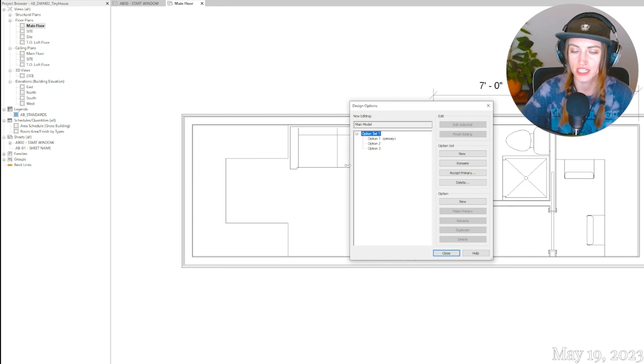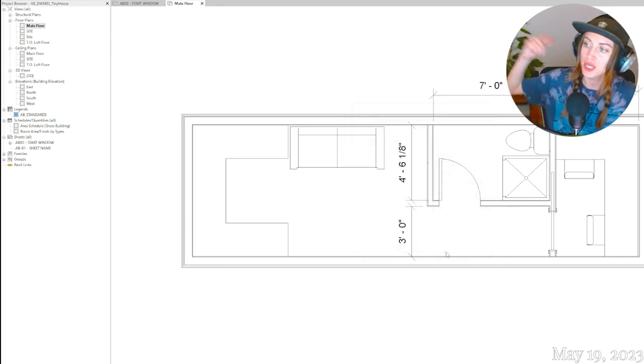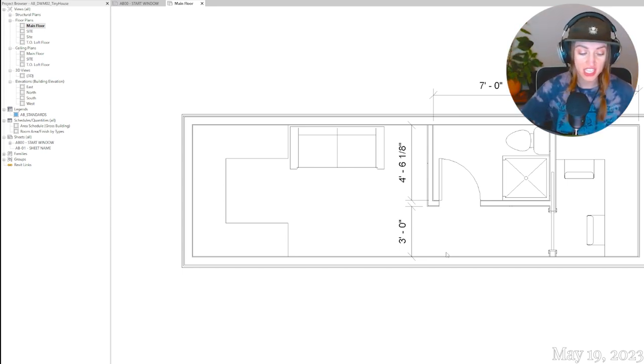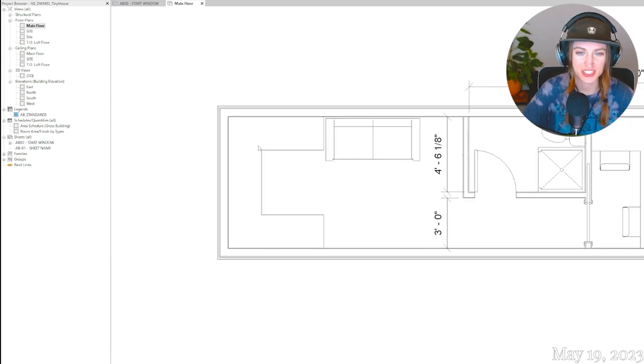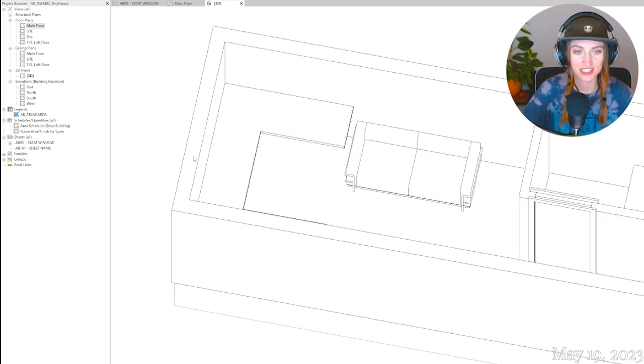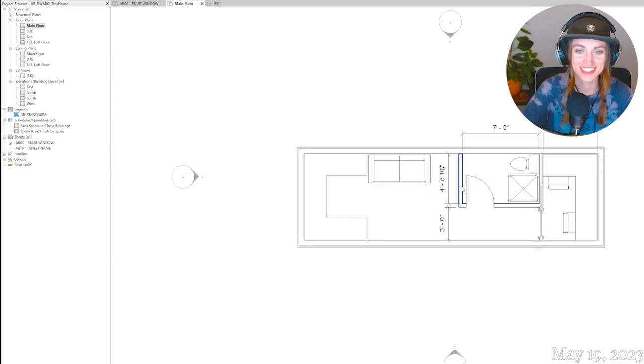We did set up 3 design options. We have option 1, option 2, option 3, and we can keep adding more options if we want to test variations of things. We can duplicate things. It's pretty easy. We did preemptively, last stream, start setting some stuff up because I got really excited and I was like, I want to know. And then I realized that it's not going to work very well.